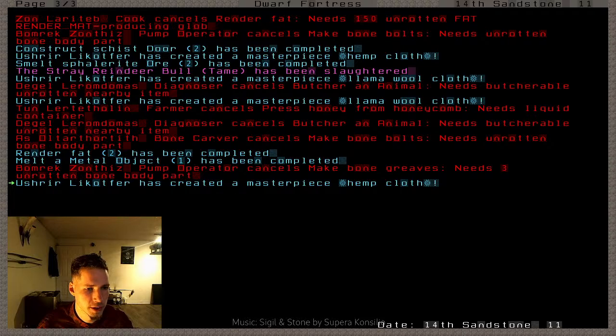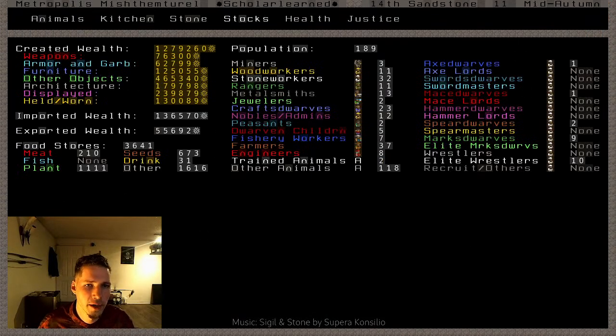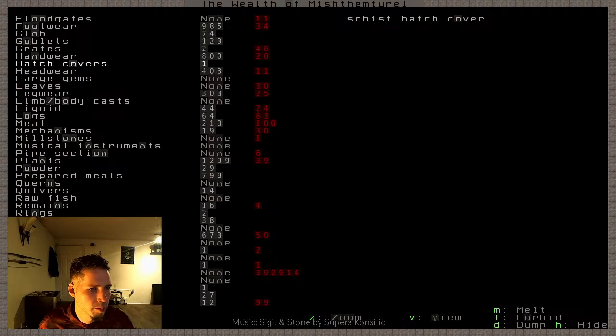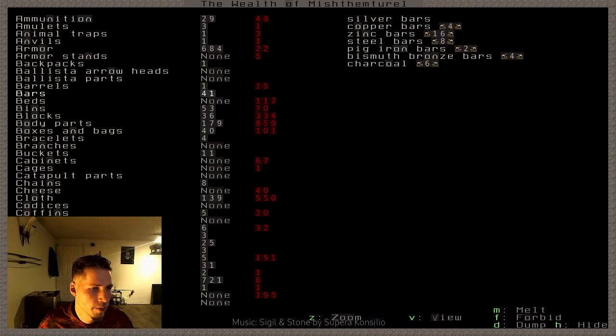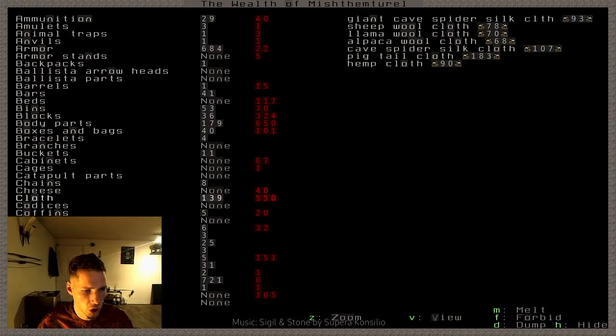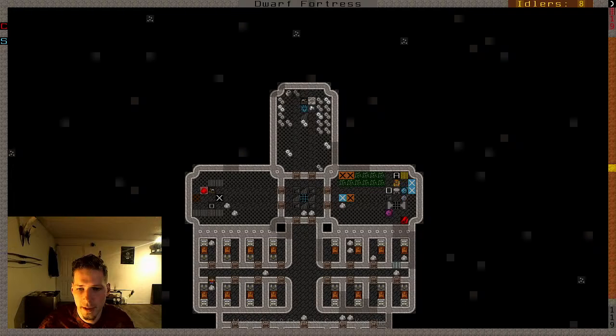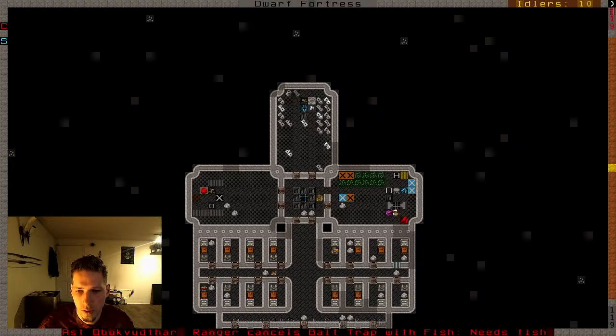All right, all this stuff's just getting completed. All right, so we're melting stuff. We're making a ton of hemp cloth. All right, let's see how much we got. Hemp, baby, hemp. Good stuff. Get back there. Okay. Cloth. Why would I go down? Okay. Cloth. We have 90 hemp cloth. That's actually not as much as I thought we would. However, it is plenty. Is my spinner also my weaver? It looked like it was for a second.